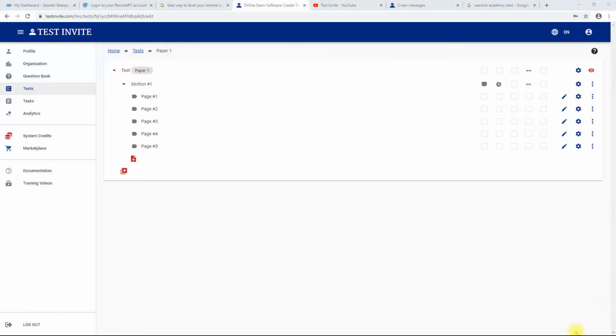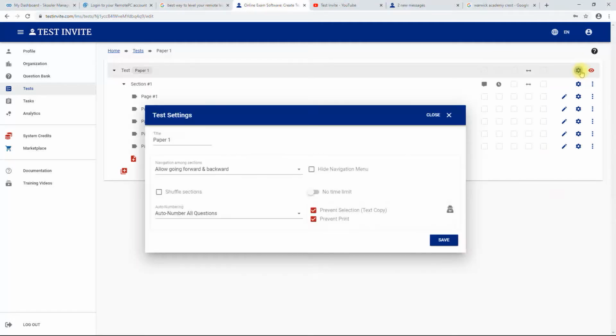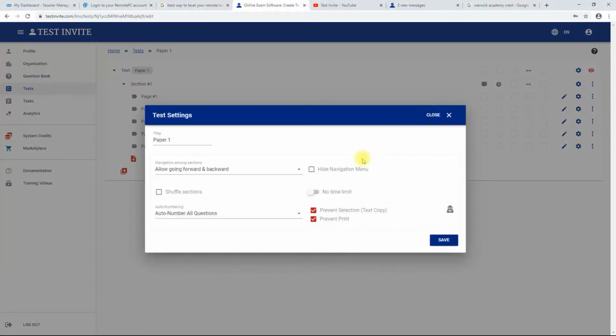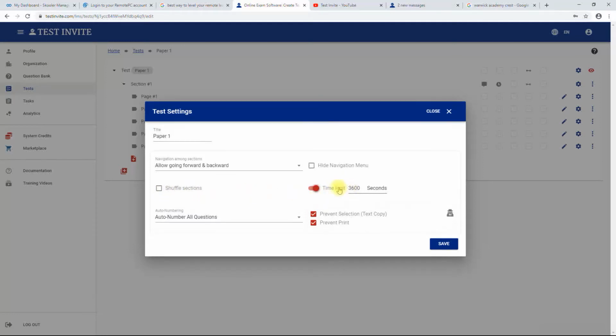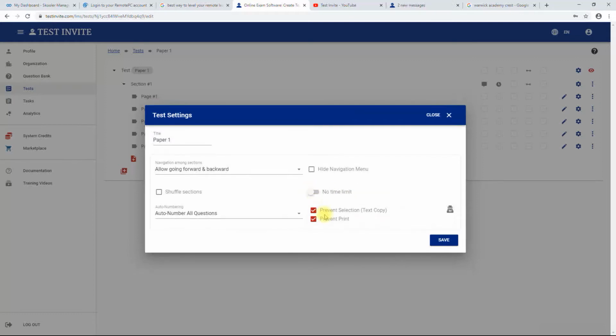With each paper, you have time limits that you can set. By clicking on the configuration buttons on the side here, you can set a time limit and allow the student to move forward or back through questions. If you don't want them to go back into the paper, then you would choose only allowing forward, and obviously, you can shuffle the sections if you want to, shuffle the pages within a section. I'll show you how to do that. And then also set a time limit. That would be for the entire paper.